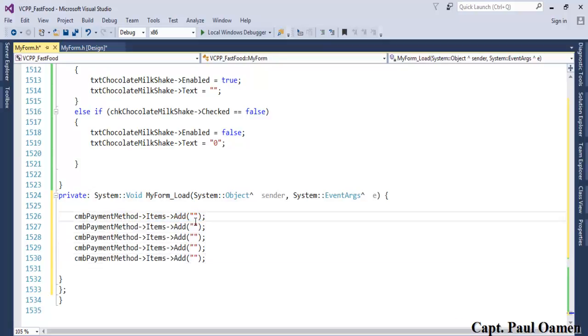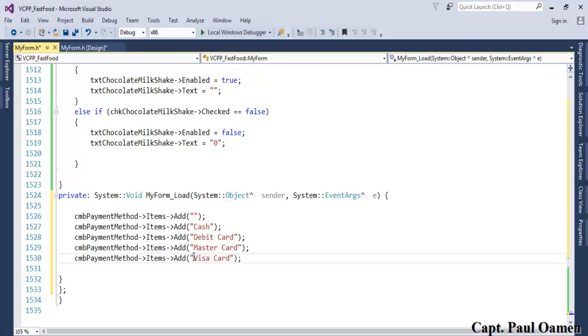Okay, now let's modify this. This will become cash. This will be, let's call that debit card. Then this one will be MasterCard. There, and this will become Visa card.